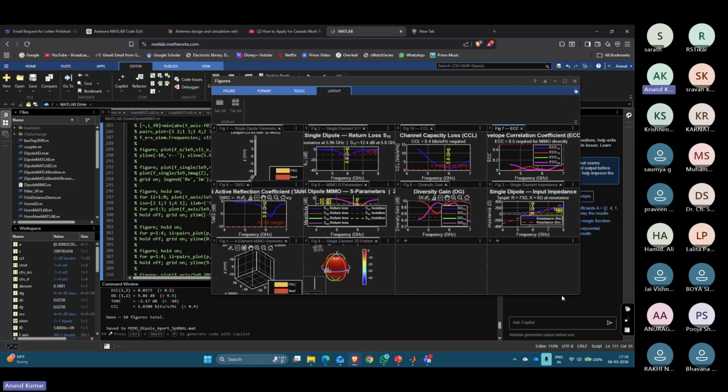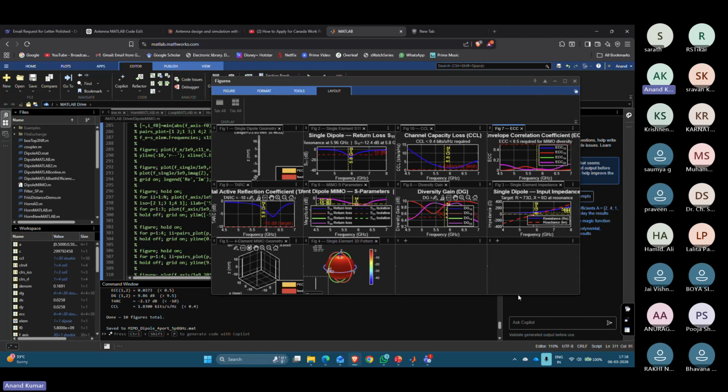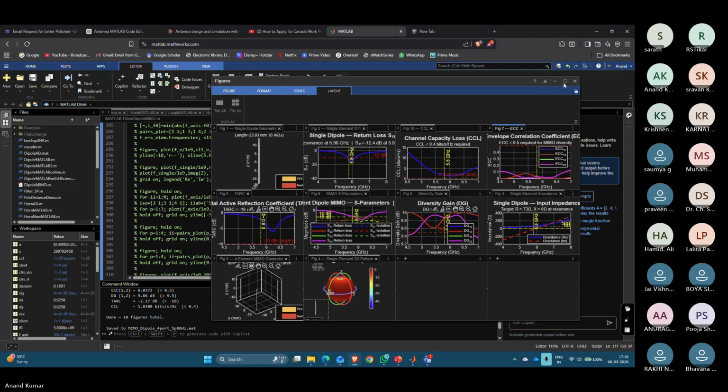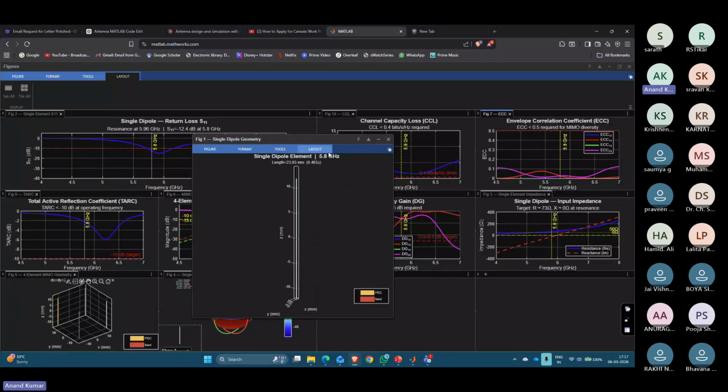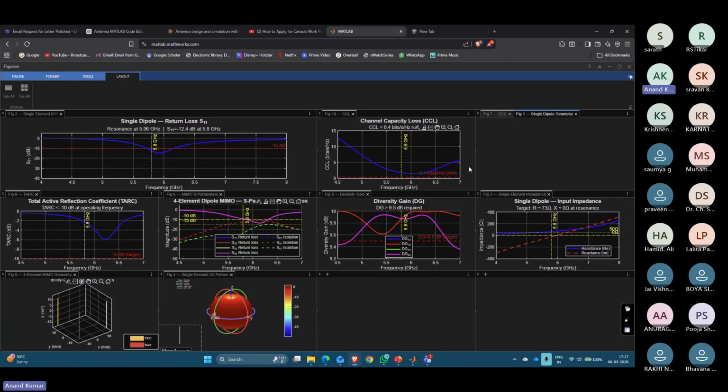So what you had to do was you had to first dock all the figures together, and then do the arrangement. So let's say, let me just undock figure one. You have this floating figure here with you. If you click on this, this is a dock option. If you dock this, it will automatically dock it over here somewhere, and then you can tile them.